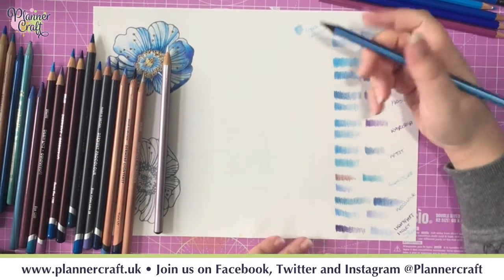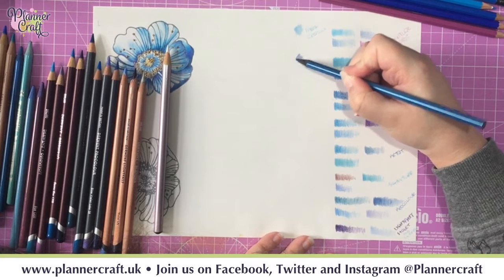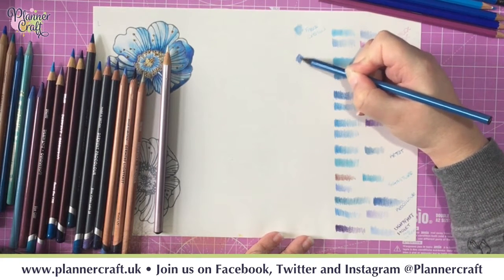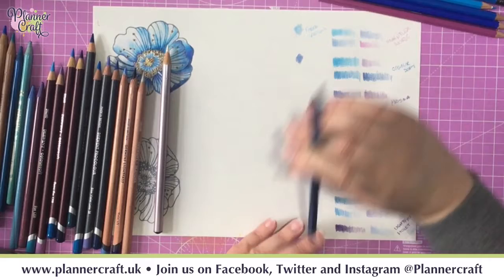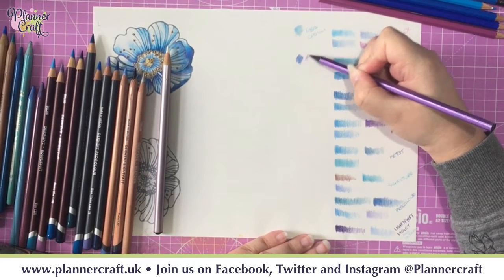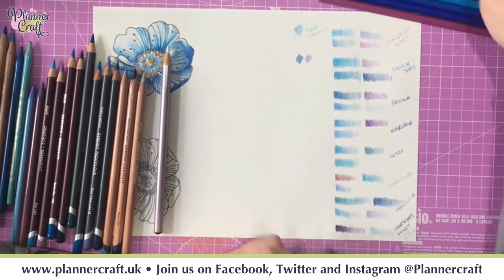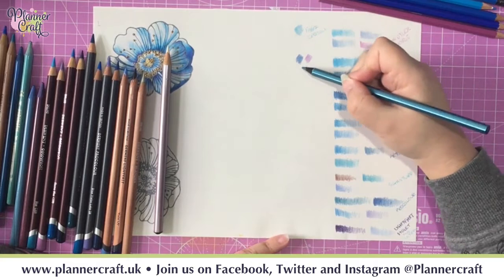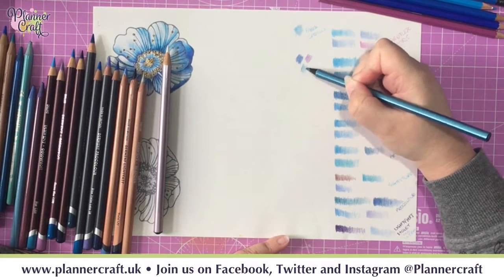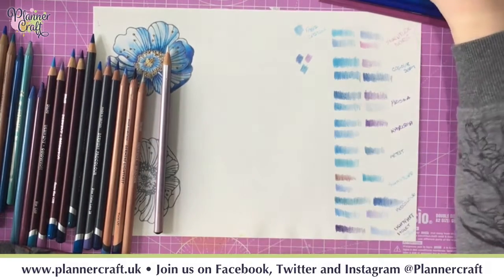Then we have the metallics. Now, metallic pencils, you always find swatch far better on black card. But I'll do a separate stream on drawing onto black and onto craft, because it's quite an enjoyable skill set to have, because you have to kind of think in the negative to a certain extent.